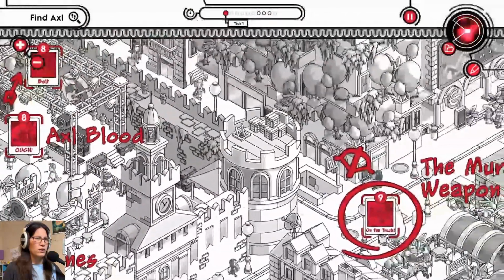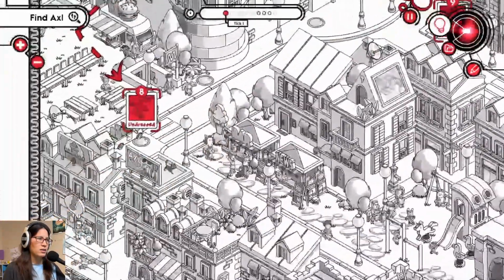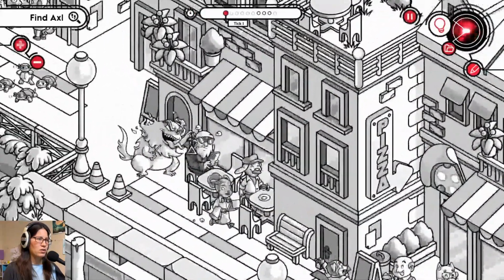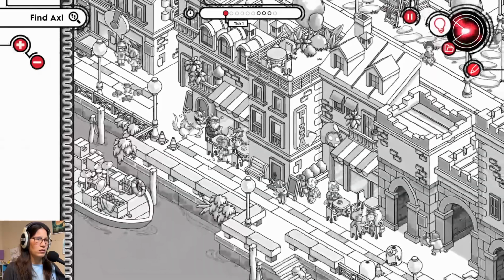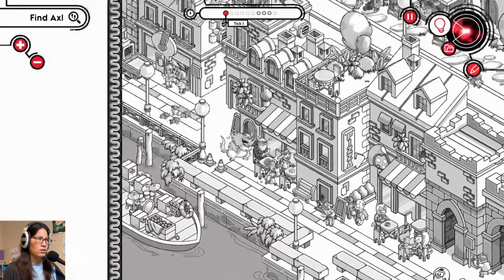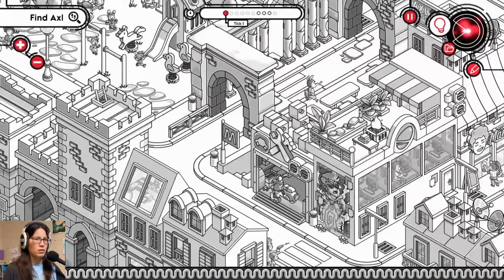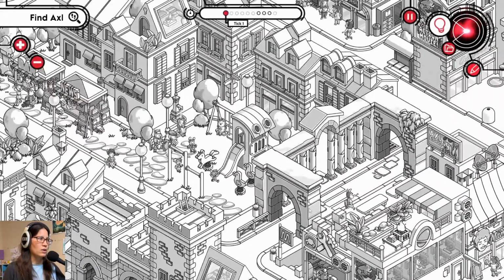Alright, so it's harder to just find him randomly than backtrack. Well, there's Oz. He looks angry. Still. And Axel. Let's see. What does Axel look like?